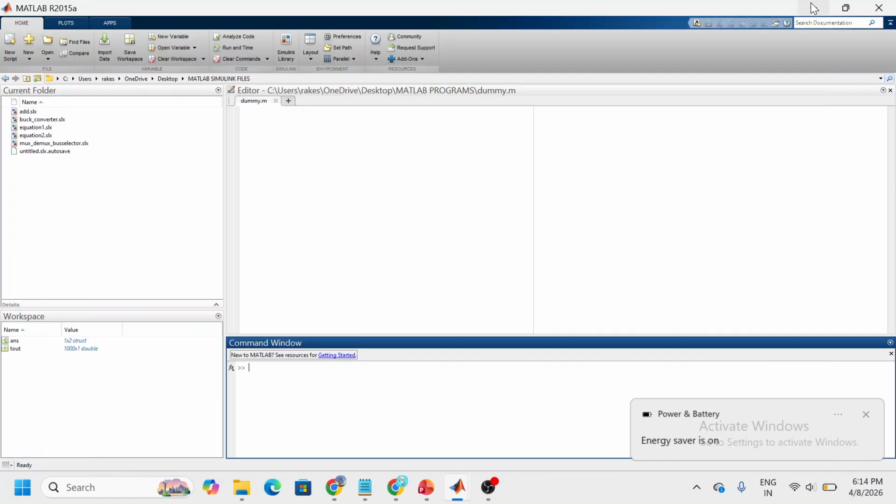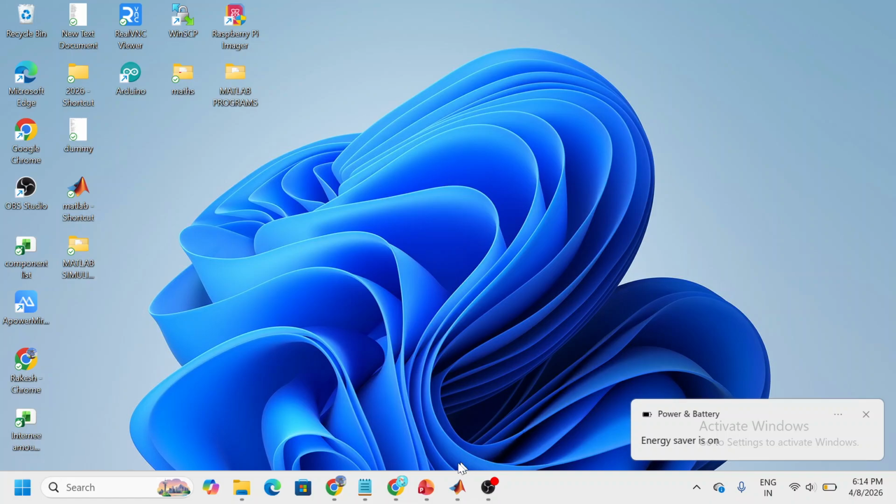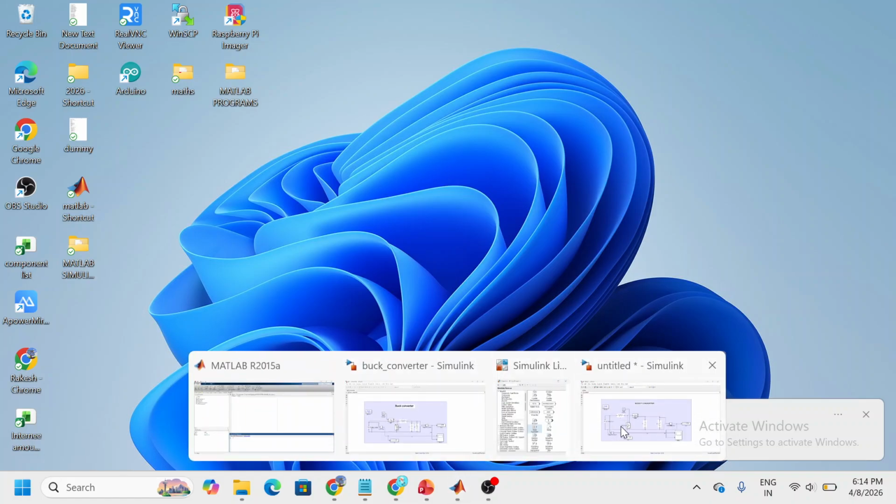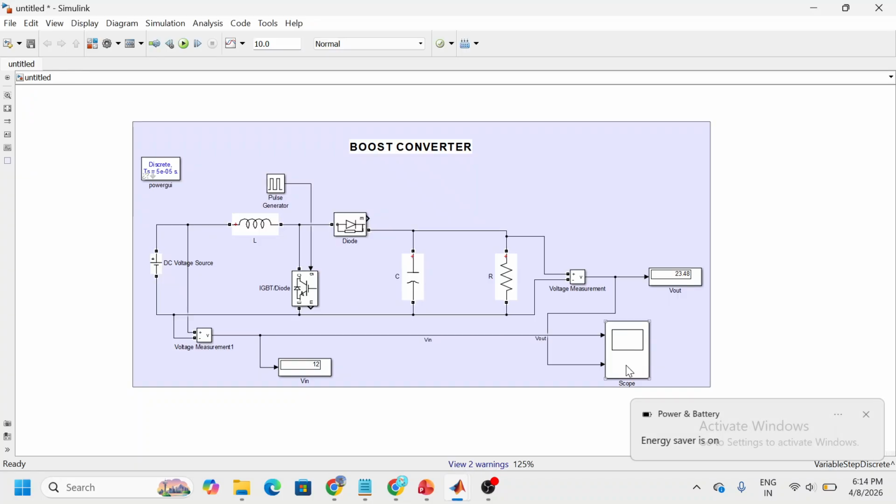After these two simulations, we have one more circuit called the buck boost converter, which acts like both. It works as buck and boost converters in a single circuit. How to do the buck boost converter is also a simple method. You need to use some different components, and the circuit will be different compared to the buck converter and boost converter. But the connections will be similar to the buck and boost converters, with a little bit of difference.